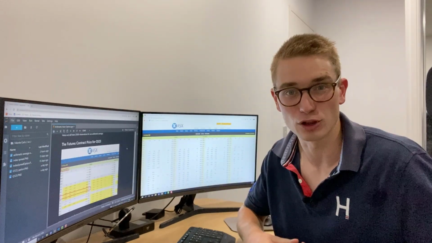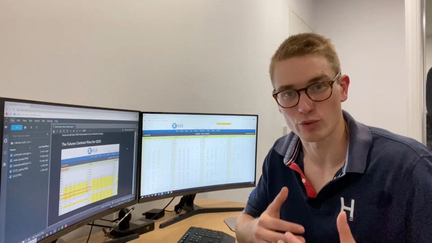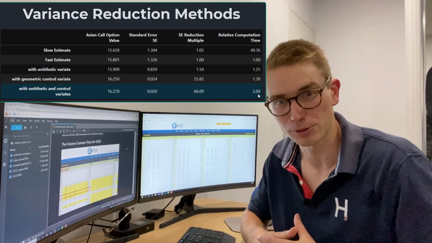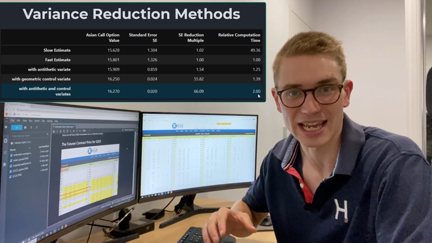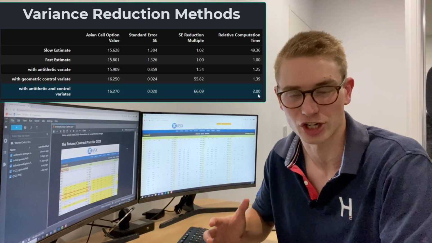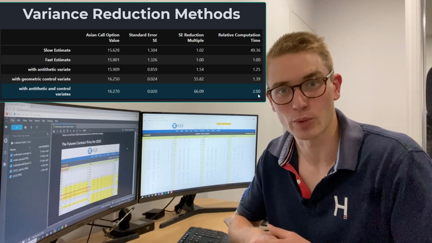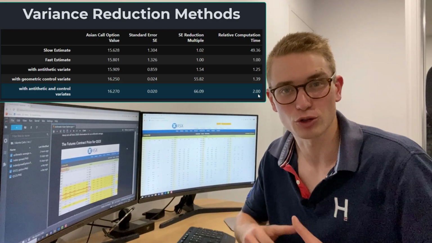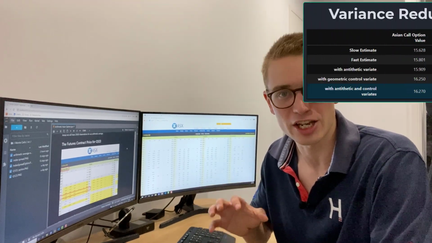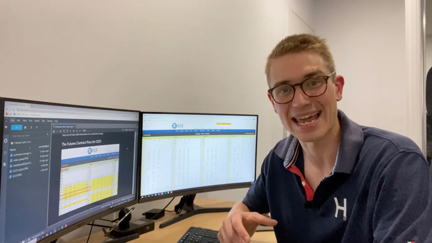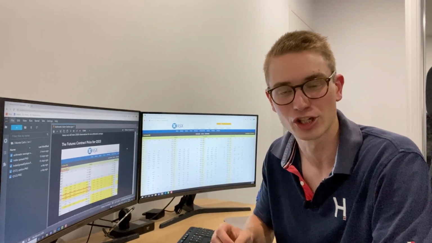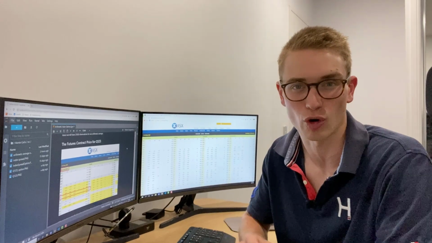We're also going to be looking at how you can use variance reduction methods to get a more accurate Monte Carlo options price without increasing the complexity or the number of simulations in your calculation. We're going to look at a control variate, which is going to be the analytical solution for a geometric Asian option. The geometric Asian option actually has a closed form solution, and we're going to use that as a good static hedge for our arithmetic option that we're trying to price.